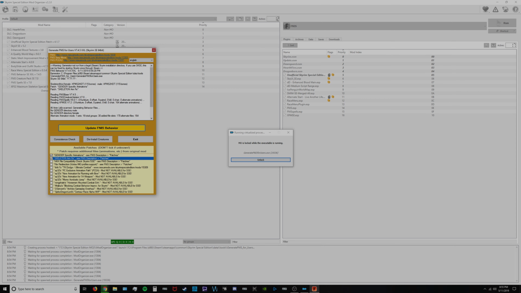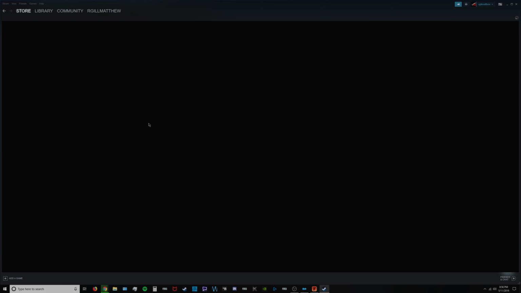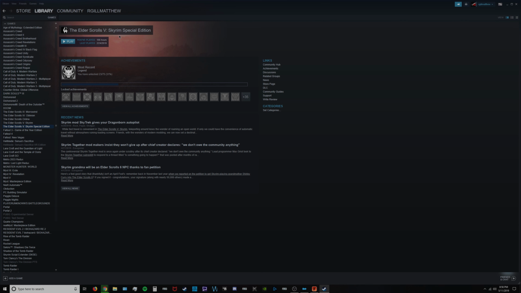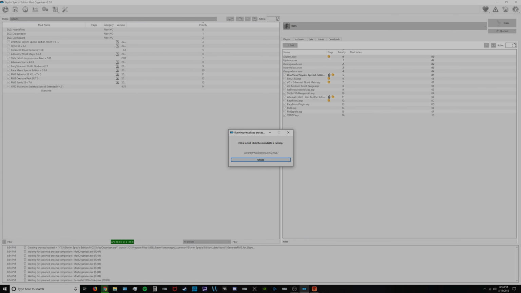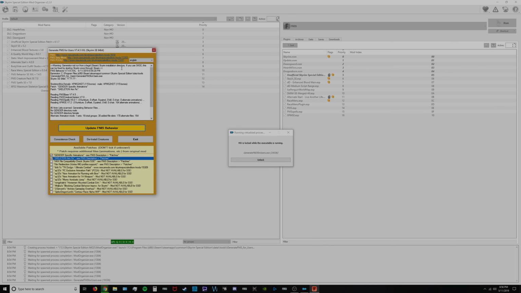So I have one warning here. What's my warning? I'm not worried about that. It'll still do exactly what it's supposed to do, but it's basically trying to do a legal check. This is their way of saying, hey, we didn't encourage illegal downloads of Skyrim. But as I showed you guys in the beginning, I clearly own the game in Steam. But anyways, Fnis will still work even with that error message. It's not going to stop Fnis from working.